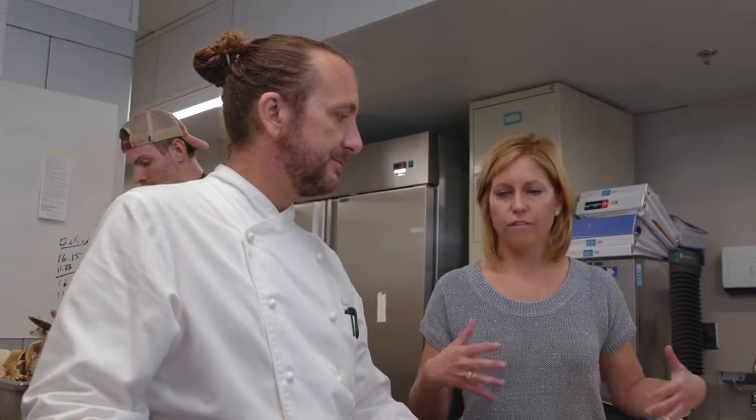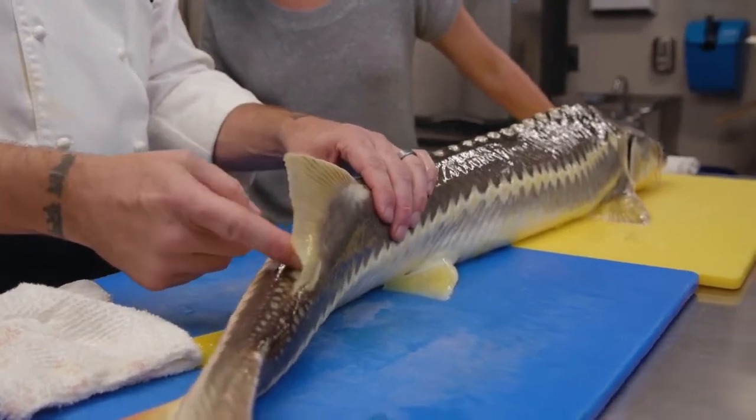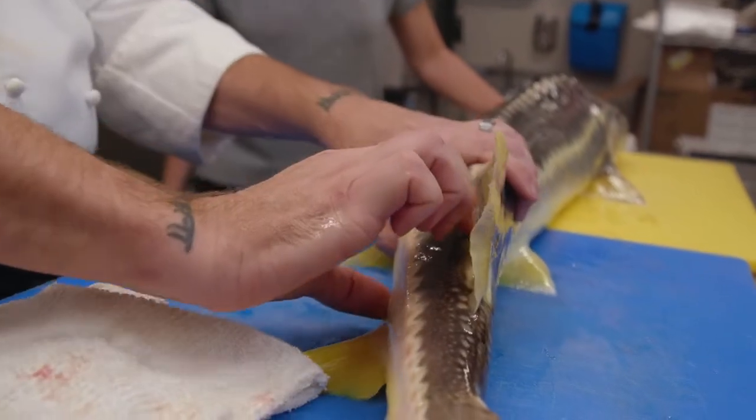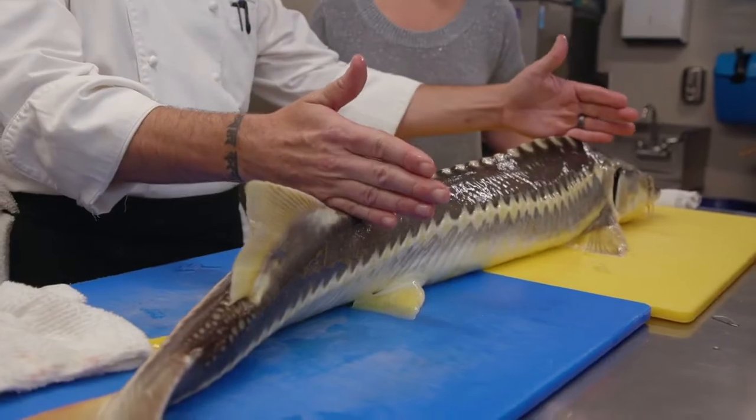As a chef, you went to culinary school and learned how to break down fish, but they don't teach you this. The process we go through here is we remove this fin and then cut just behind it. The smaller the fish, the less usable chop you can get. This portion from the back we'll smoke and use in a white fish salad or something for brunch. Your main chops, just like a rack of beef, are going to be in this section here.